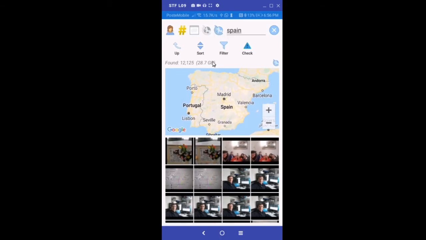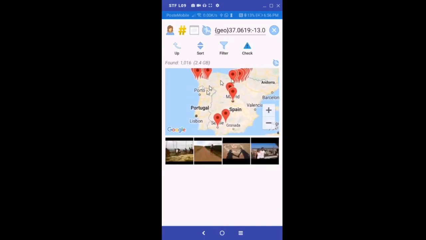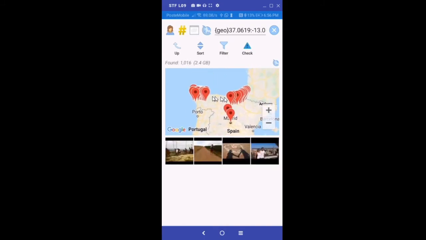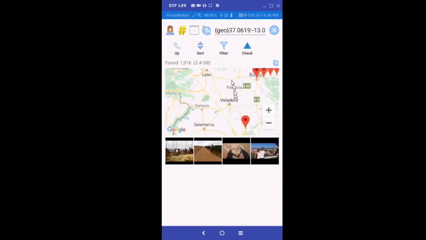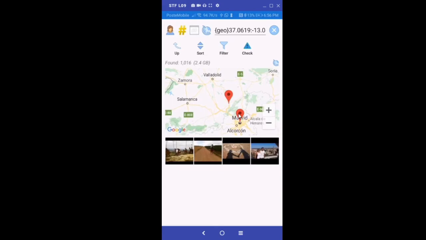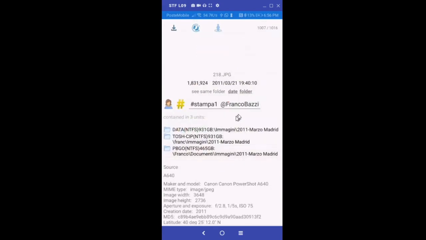Okay, and now we can touch maybe here and receive. If I click, for instance, on Madrid, we have a photo and we can download the photo.